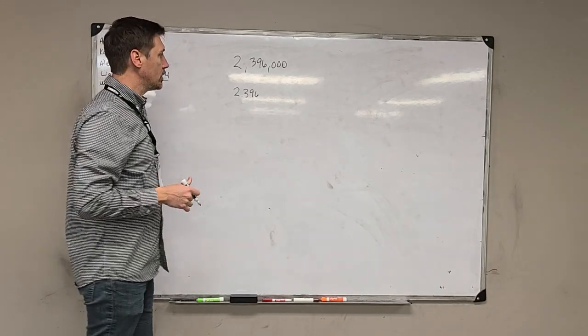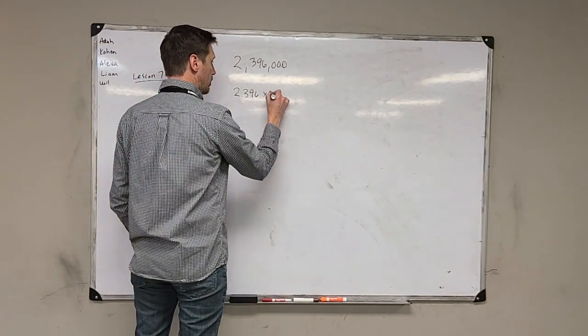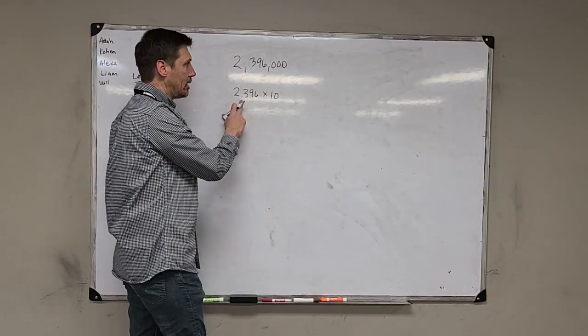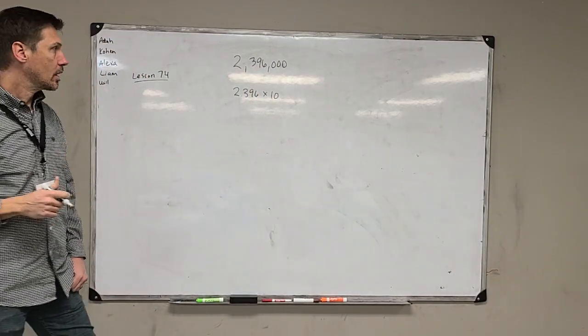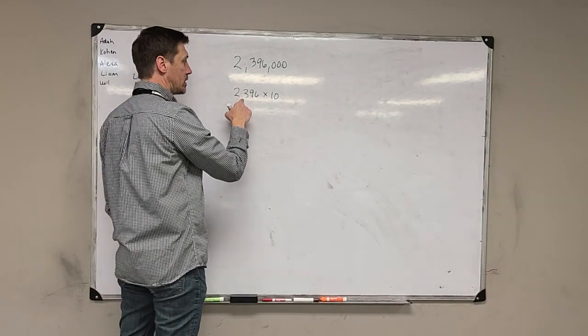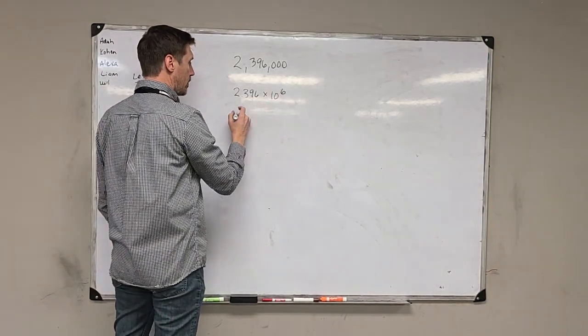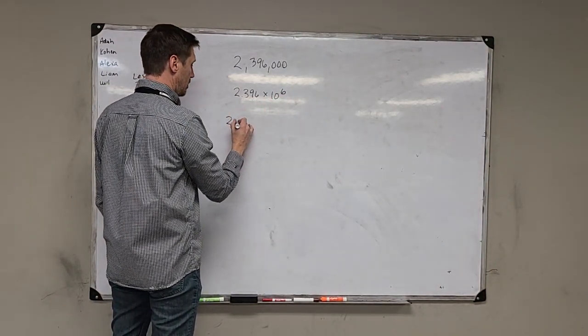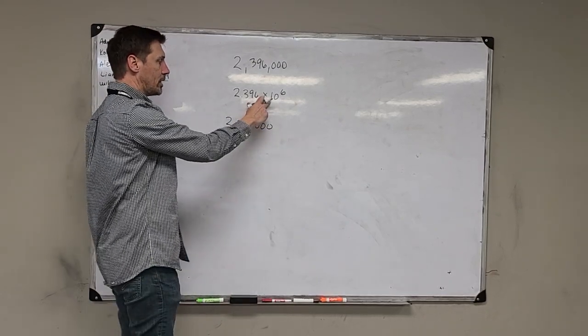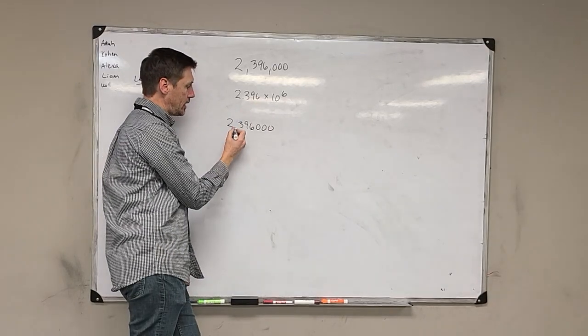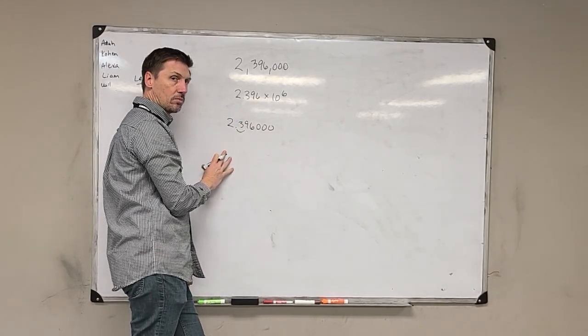And so what I have to do is say, what multiple of 10 would I have to multiply this by in order to get this number here? 6. So does everybody see if I multiply this times 10 to the 6th, what that's effectively going to do, let me write it down here and put some zeros out here so we can see what's going on. What that's going to do is every time I multiply it by 10, it's going to move my decimal place one place to the right.